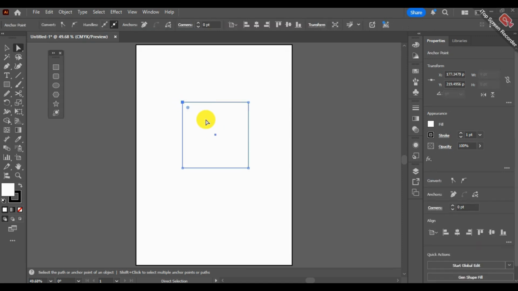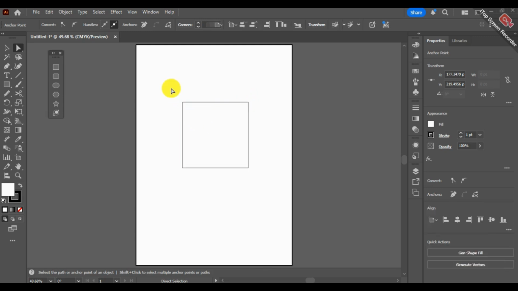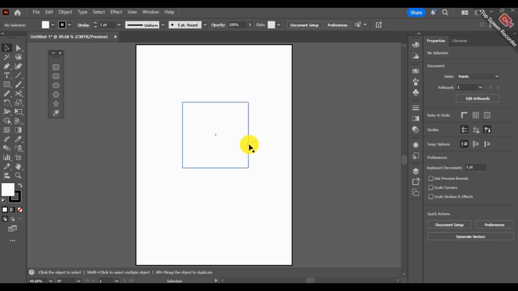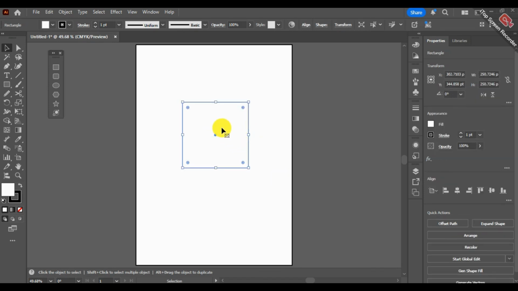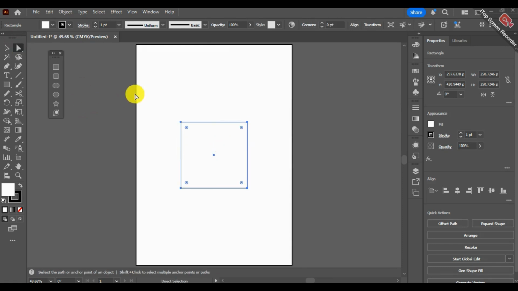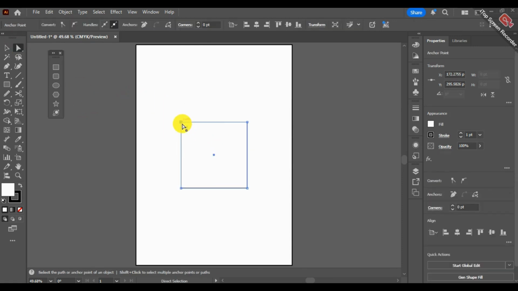Basically in Adobe, lines or edges, whatever you say, are known as paths, and the points are known as anchor points. Now, this is my selection tool. In the last class, with the selection tool, when we click on an object, shape, or path, it will move the whole thing. But in the direct selection tool, whatever anchor point you select, only that will be moving.